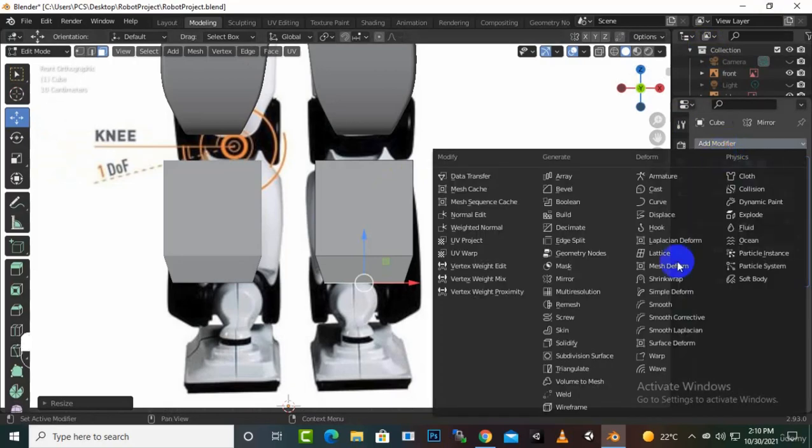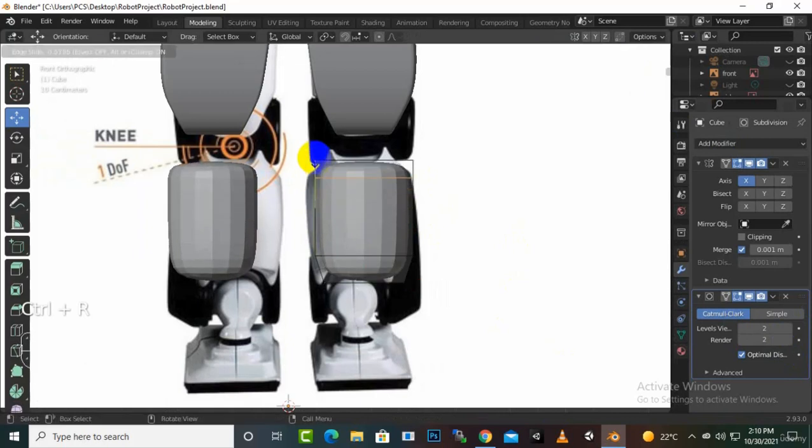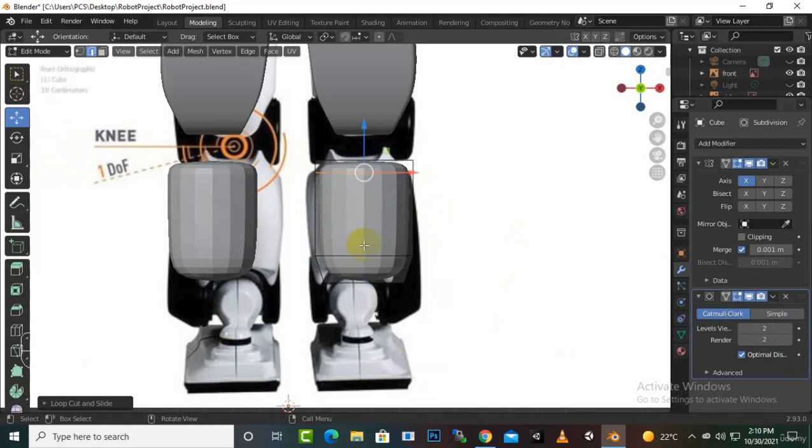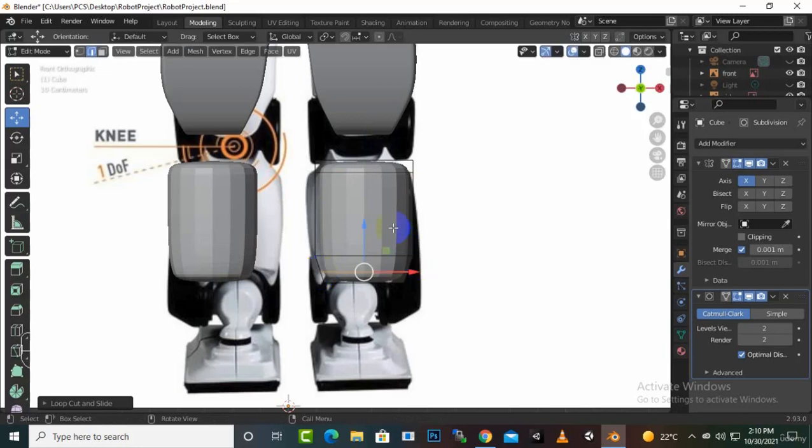So if we apply subdivision surface on this, you can see we have this type of bad behavior. So we'll just press Ctrl R, and we'll create a loop here on this side, and a loop here as well, for the better corners, and two loops here as well.